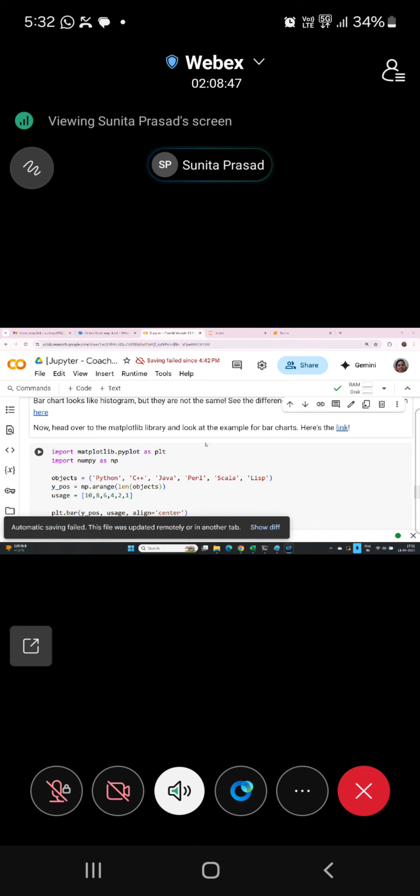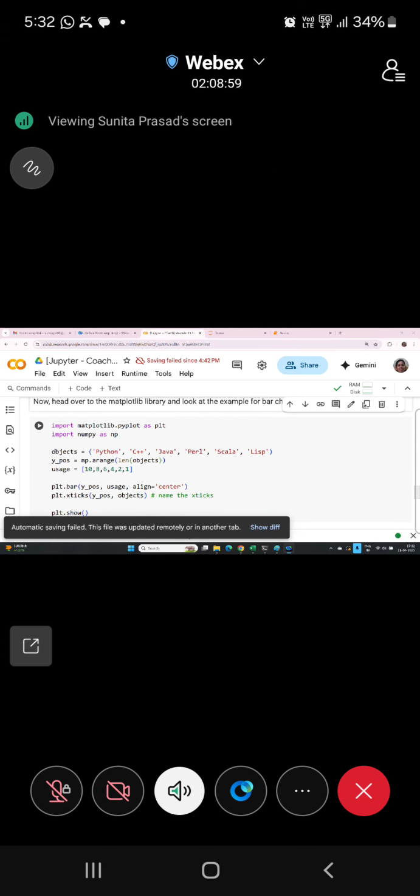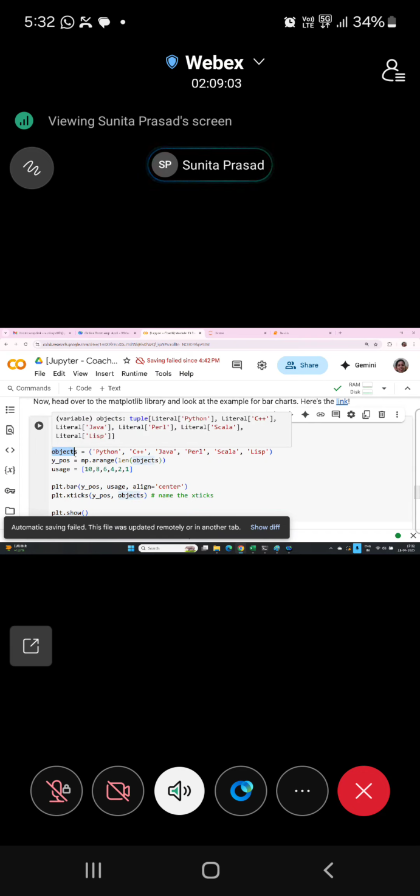Suppose somebody was asking where we will use tuples; you will be very happy to see there is a tuple here. The name of the tuple is objects, and there are certain values given in the tuple. Right. Now, what do you have to do? Oh my God, you are so fast today. Very good.